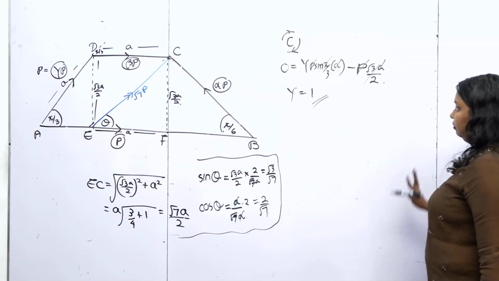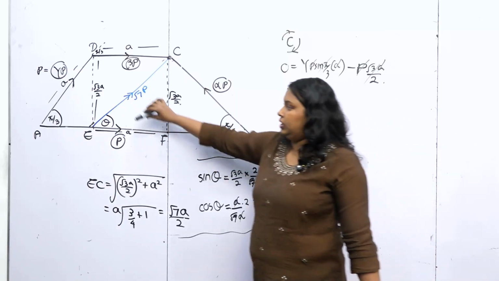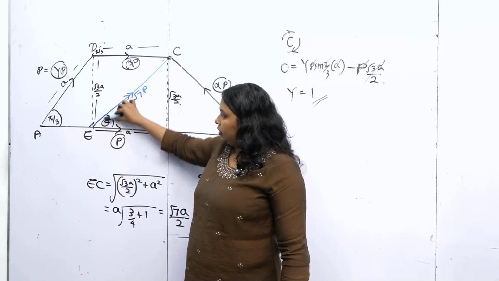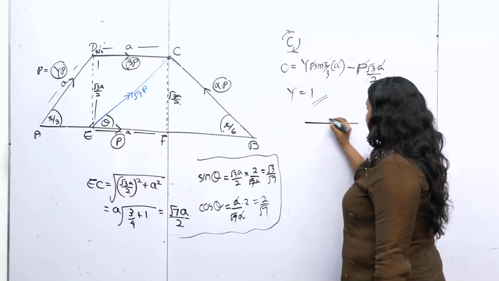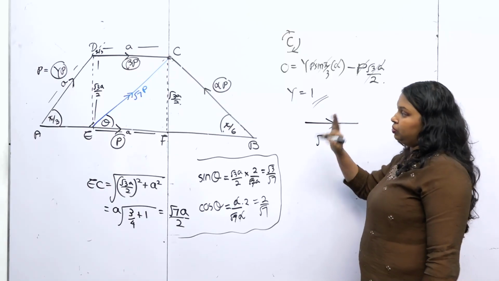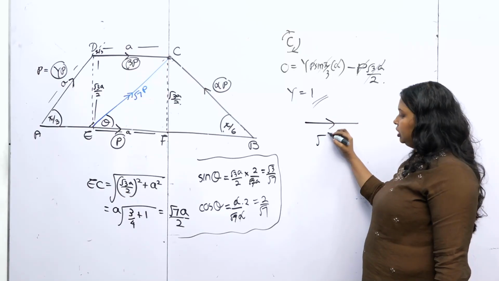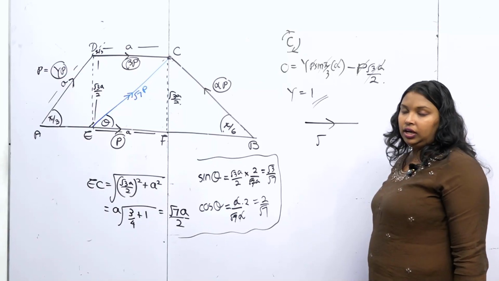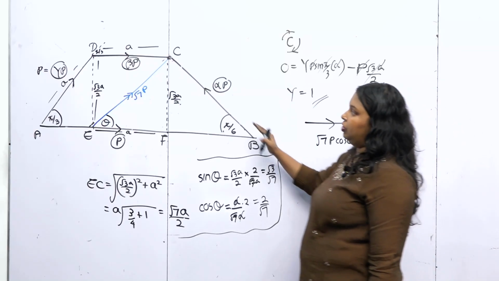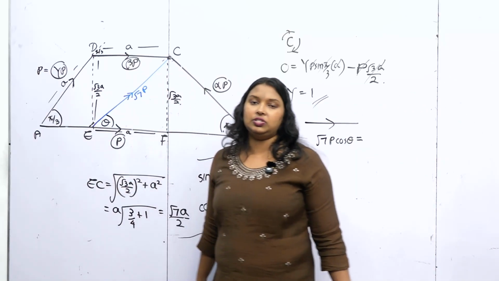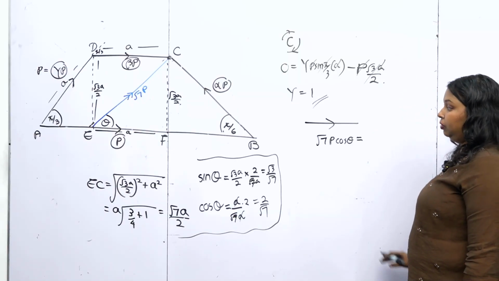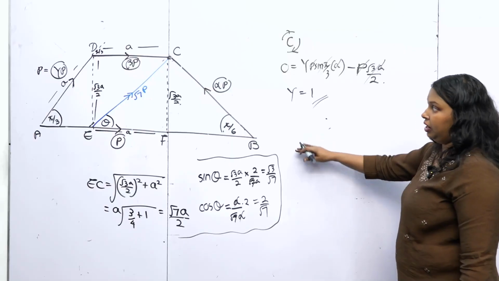Now look at this. See? Root 7p cos theta. I am considering the sum of the forces in the horizontal direction. The resultant horizontal component is root 7p cos theta, equal to the sum of the horizontal components of the forces. Then we talked about considering the vertical component, so we can find alpha p.